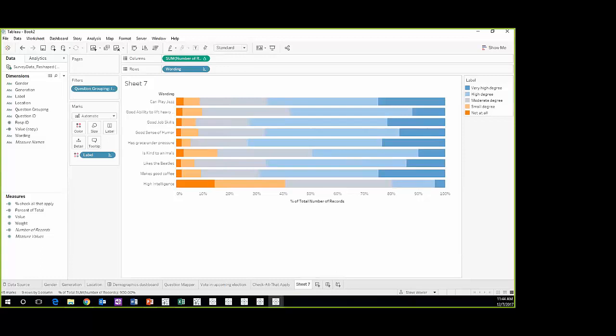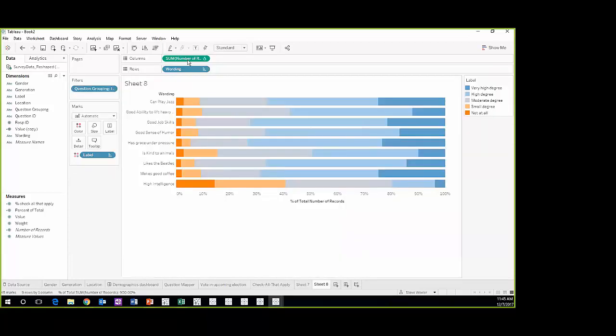I'm not able to easily poll you right now, but if I were to ask people who are participating, how many of you are familiar with the concept of the top two box? So if you think of the question, we asked people, indicate the degree to which you agree or disagree. We gave people 5 choices, and a lot of times people want to know what are the percentage of people that said strongly agree or agree, or very important or important, or critical, very satisfied and satisfied. So this concept of percent top 2 boxes, we see this all the time.